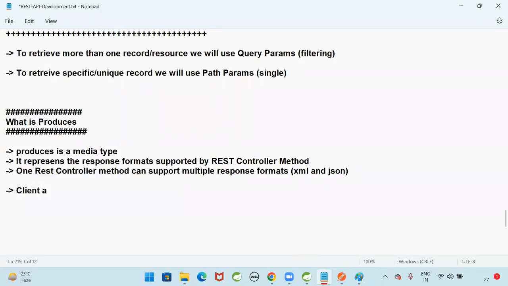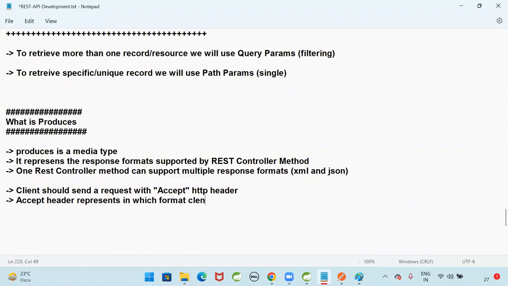The client should send a request with the accept HTTP header. What is the meaning of the accept HTTP header? The accept header represents in which format the client is expecting the response.